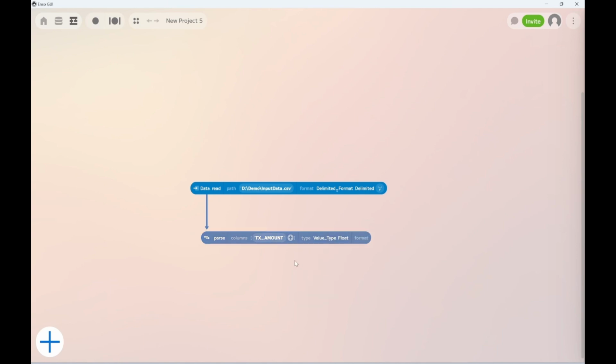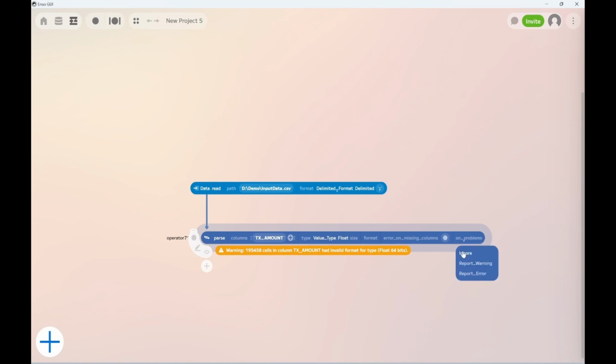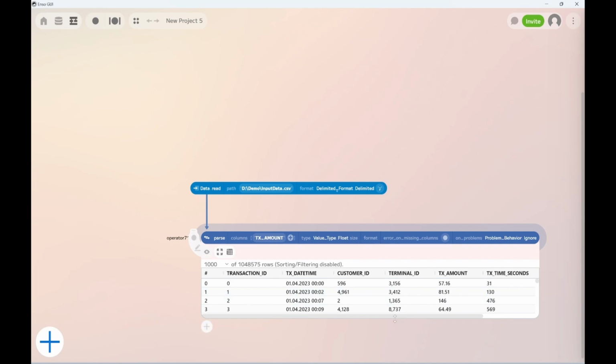So we'll pick that, and Enso will do what we ask, but it will report a warning here that a number of cells had an invalid format for that type. That's expected. We actually want it to remove those invalid formats from our data set, so we can change on problems to ignore, which will suppress that warning and allow us to continue moving forward, since that's our expected behavior in this case.